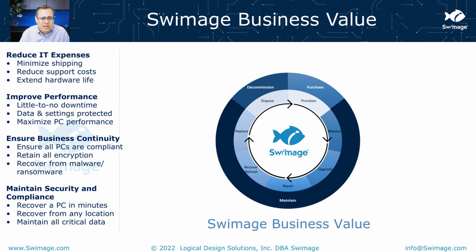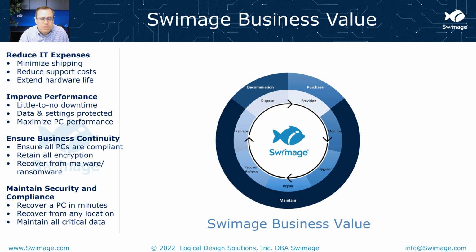Goal here is to reduce those IT expenses. So reducing the IT expenses means minimal shipping costs. So if you have to ship machines out right now because you need to fix issues, but you don't have a really good support model, typically that's what ends up happening. You have a home user, they're having an issue. It's cheaper to just ship them a new machine. They use the new machine that they shipped out, and then they send the old one back and it gets decommissioned. Or you ship out a loaner machine, and then temporarily they ship their old one back to a depot. It gets migrated to a machine or repaired, and then the shipping goes back.